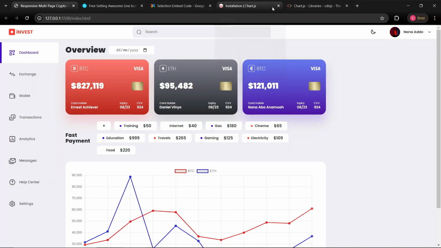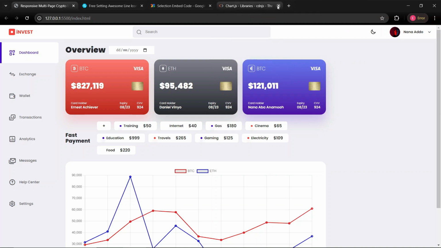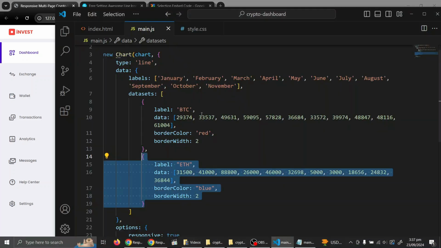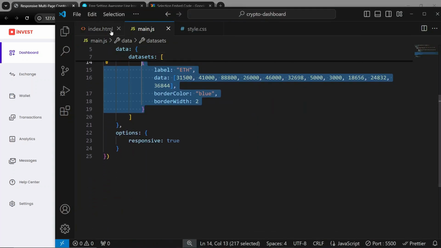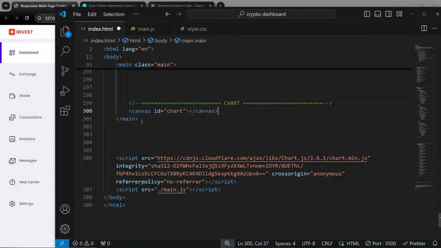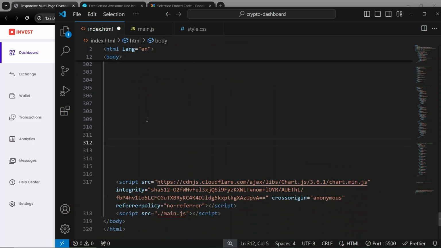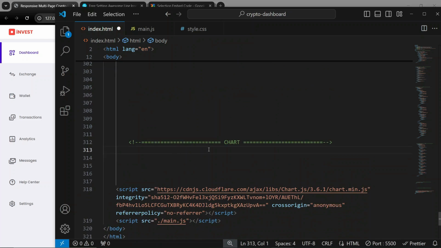Okay, so now I'm going to go ahead and close this chart.js. All right, so let's get back to the HTML. I'm going to copy this comment, and this is going to be below the main tag. Okay, the main is for the middle, and we are done with that. So we are going to focus on the right side, in this case the investment.